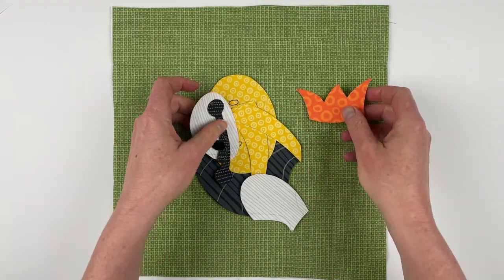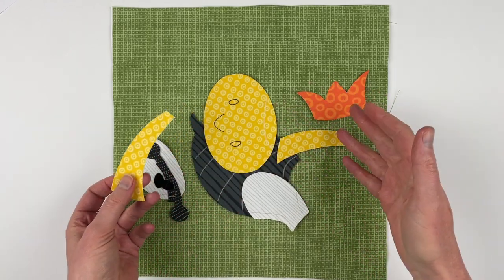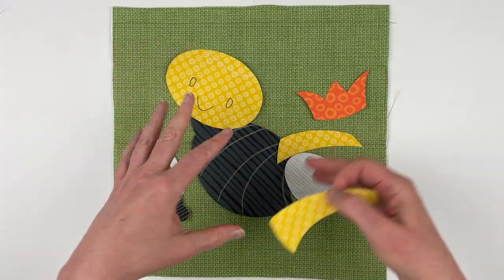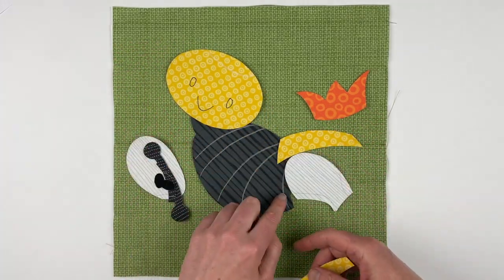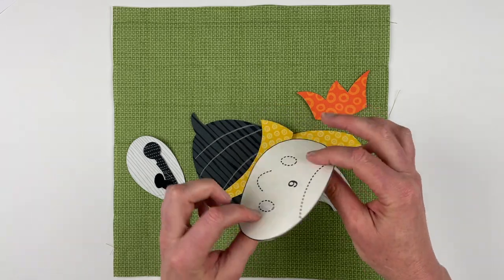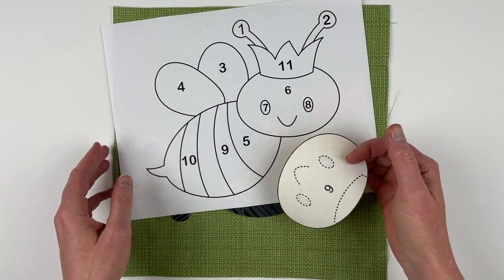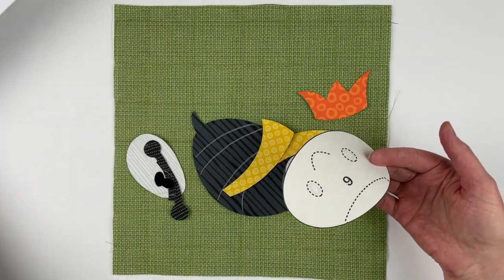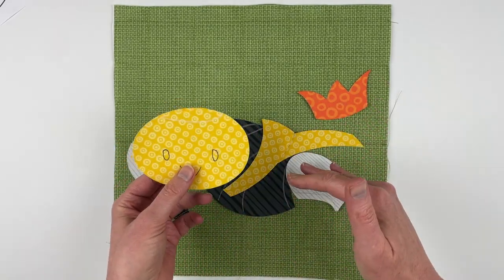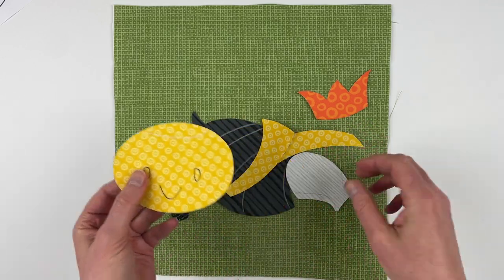Here's how we put this bee together. Just as a quick reminder, I'm using these same pieces in a separate video showing how to put them together with a light box. So for this — putting them together without the light box — we are going to be using these placement lines, but we are not going to be using the numbers on the back of the pieces. You can use those as a key to let you know which one goes where, but we won't be using them for the order of placement. Because we're not using the light box, we do need to transfer all of these dotted lines to the front of the pattern pieces.